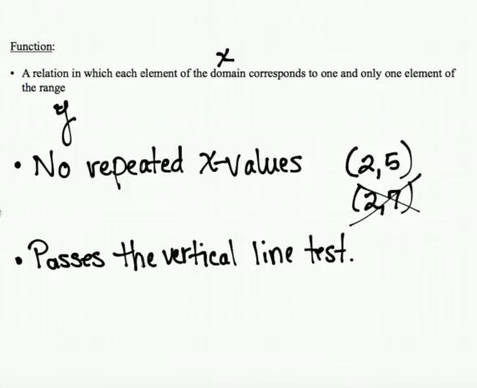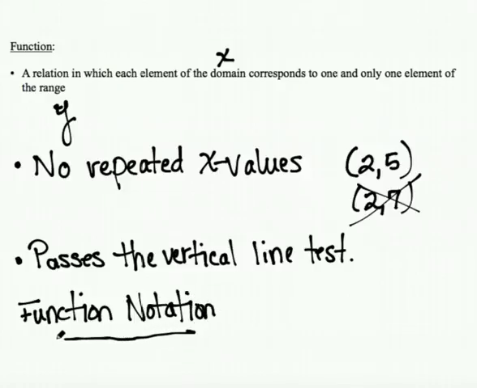All right, lastly, let's talk about function notation. You have seen it before, but I want to make sure you guys understand. Previously, when we looked at an equation, for example, y equals 2x plus 1, all right, we had our x and our y, we had our domain and our range values. Now, instead of using y, we're going to use f of x.